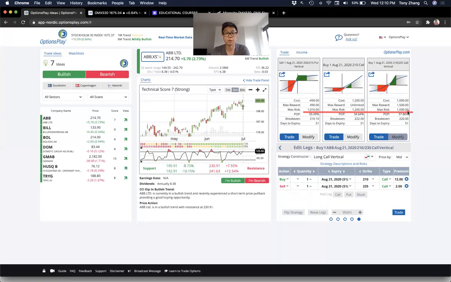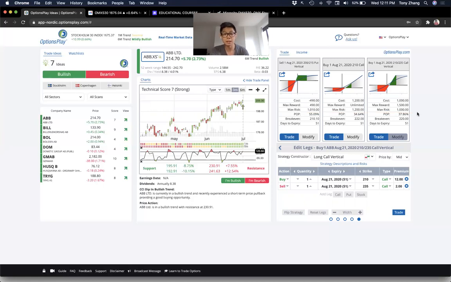So first ask yourself, am I willing to risk 1,000 crowns on this trade? If the answer is no, this is not a strategy you should pursue or look at any further. It doesn't matter what the potential gains are. It doesn't matter how much money you can potentially make. If you're not willing to risk 1,000 crowns on this trade, you should walk away. That's the first lesson that I want to make sure every options investor learns, okay?